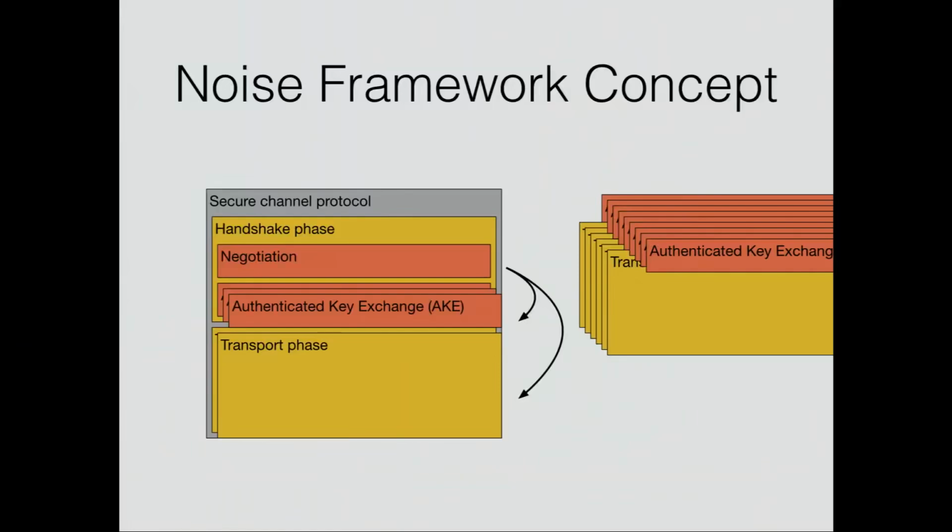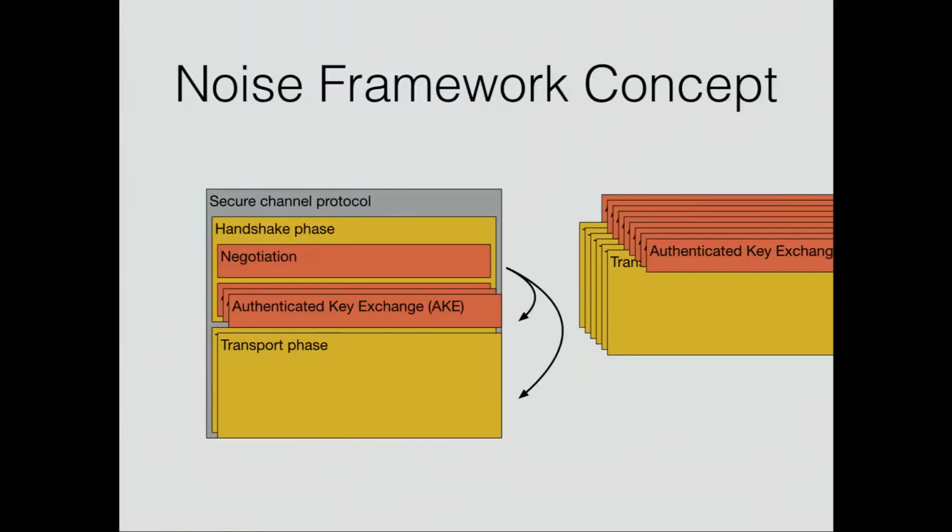Noise, on the other hand, to use it, you have to think in advance about what you want to use, what AKEs you want to use, what cryptography you're going to get. You're going to choose all these things. You're going to have to understand why you want this sequence of messages. You're going to put them together, and you're going to end up with something that very much addresses your use case, hopefully, but is not going to have a lot of extraneous complexity. So that's a different way of working with protocols and thinking about protocols, but I think it's the right answer for a lot of cases. And at least that's our goal.